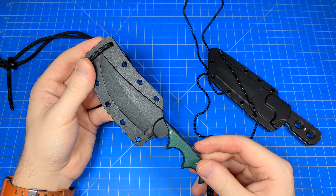And let's say you don't like folders — for whatever reason, you just want to carry a fixed blade. A neck knife is very easy to get on and get off. You literally just wear it like a necklace. No sheath to connect to a belt; you don't have to take your belt off and slip a sheath on. It's very easy to take off. The pros of neck knives: they're very easily accessible, very close to your chest area, and very easy to equip — just throw the chain or cord around your neck and you're all set.